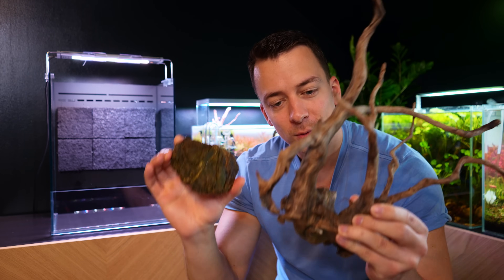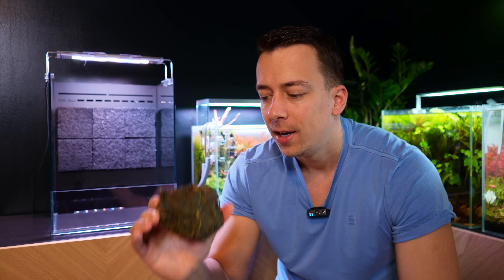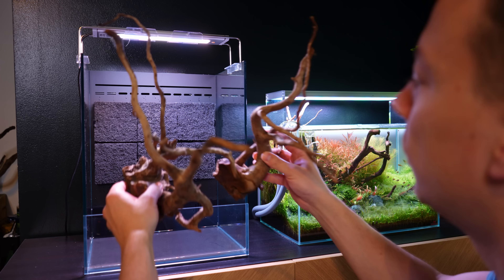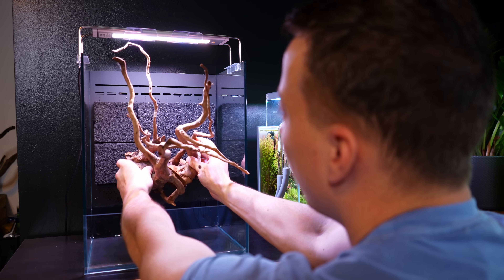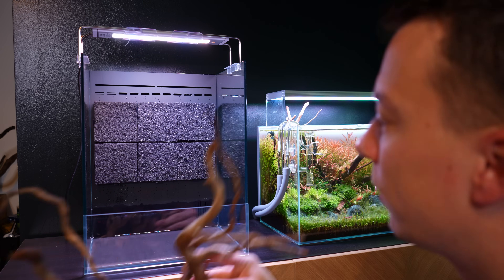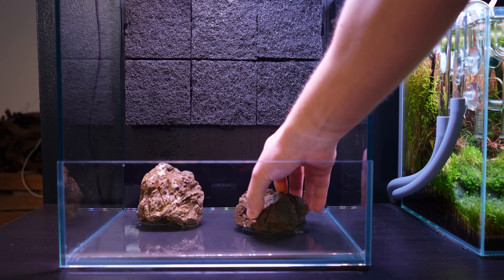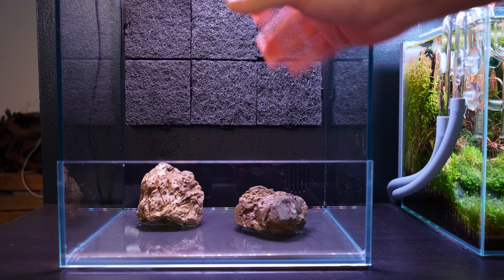Let's talk about the plan for this setup. I have two types of hardscape: some really nice branchy spider wood — three pieces — and some really nice elderly stones with a lot of detail, some white veins, they just look really good. I'm thinking to combine a few pieces of spider wood and make it look like one piece, coming out of the center, and hopefully take it out as one piece if I need to do maintenance. With the rocks, I just want to make the bottom section look very nice. There probably won't be a lot of light due to shadow from the wood, so it will be cosmetic sand, some gravel, and the rocks.